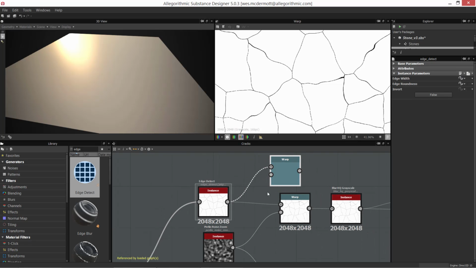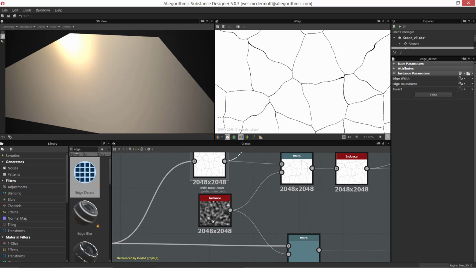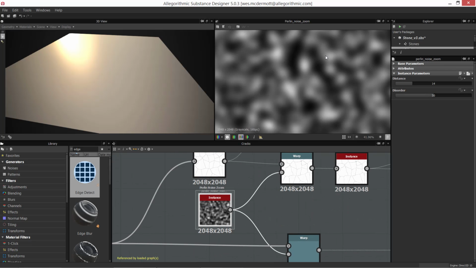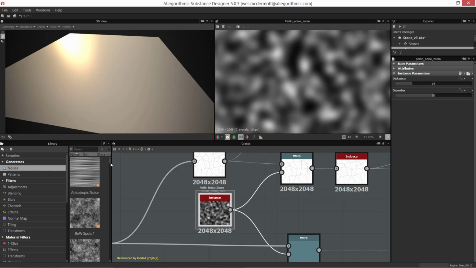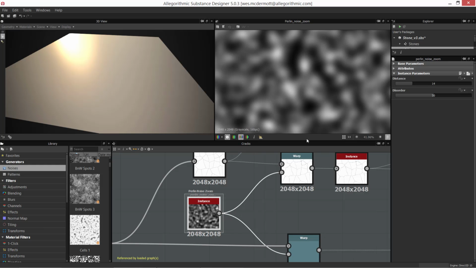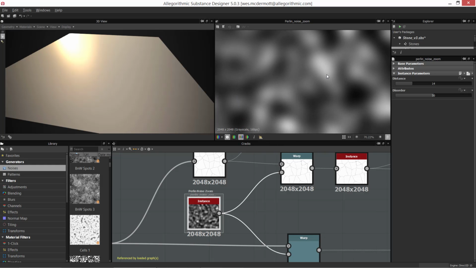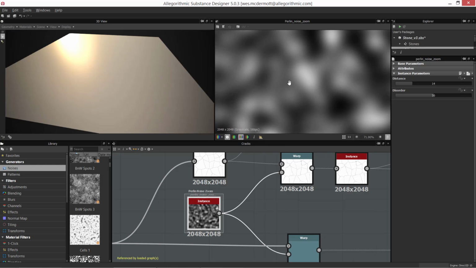Now I need a gradient input for this. Here is where I have this Perlin noise. If we come over to our noises, we have a whole host of noises that you can use in here, and you can get so many different variations of these effects depending on what kind of noise you use. In my case, I wanted to use this Perlin noise, because if we look at this in an abstract way, you can see that we have some kind of height information, the white being raised, and how it slopes down into these darker regions.